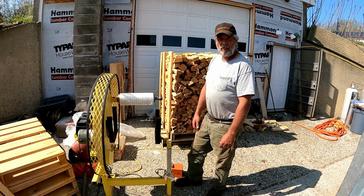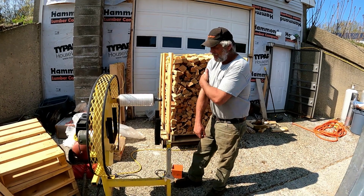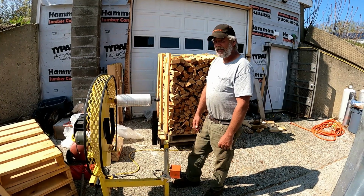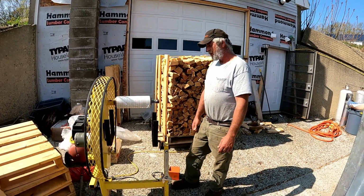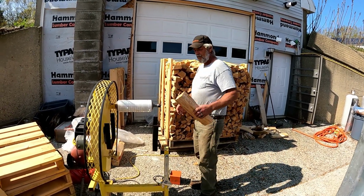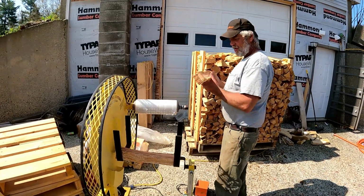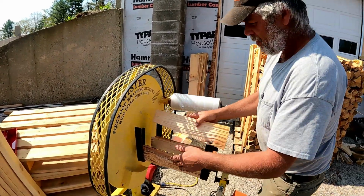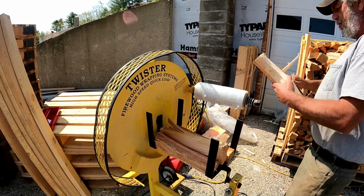He told me for $400 I could walk away with it, and boy, I couldn't pull the money out of my pocket quick enough, because I'm pretty sure one of these twisters, brand new, goes for at least $2,000 to $3,000. I don't know exactly, but I knew for $400 it was a good deal. So we're going to give it a little bit of a workout. I played with it when I got it home last fall, but I haven't really put any time or effort into it.